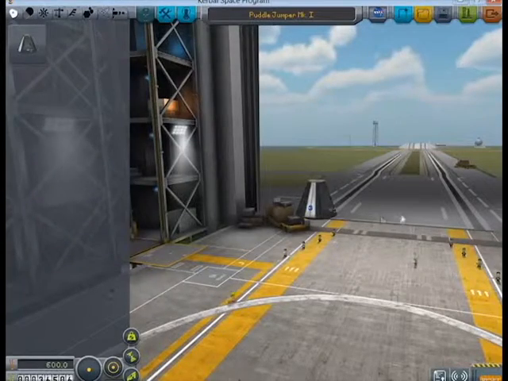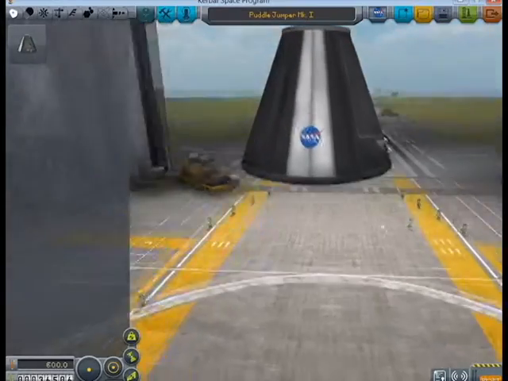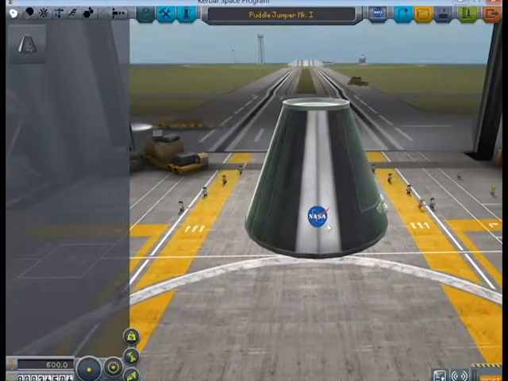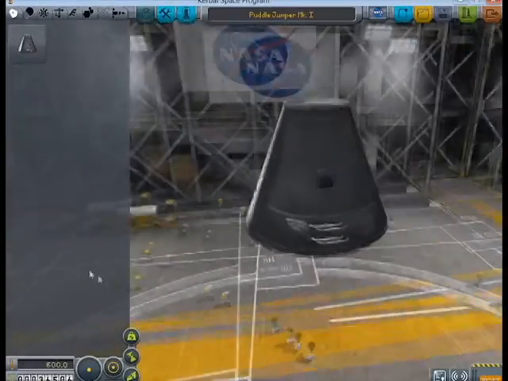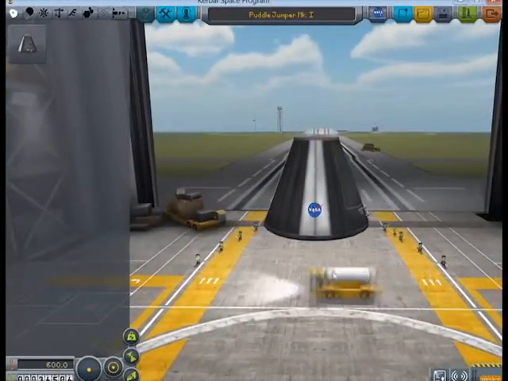First thing every spacecraft needs is a command pod. Look at that NASA seal. I bet that's the NASA seal of approval. And I wonder if that's just automatically whatever my flag is. I think it is, but I would assume it is.